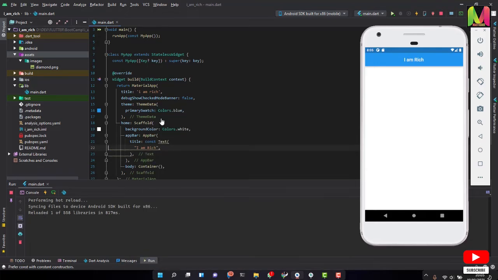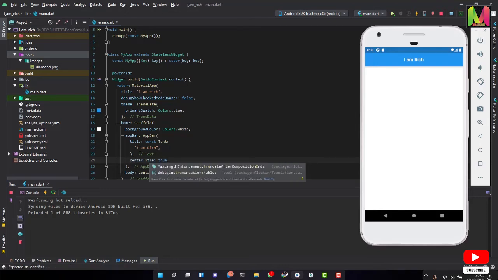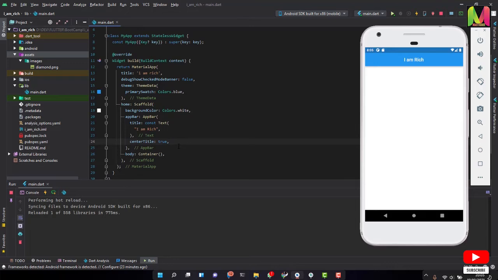So I'm going to add the const to the text, and I'm just going to say center title, which is a property on the app bar, and set it to true. So when I hit save, it continues to be in the center because that's what it does.